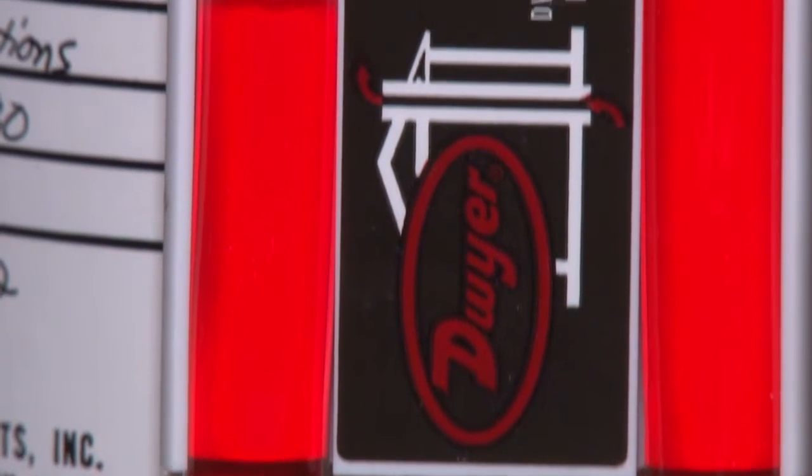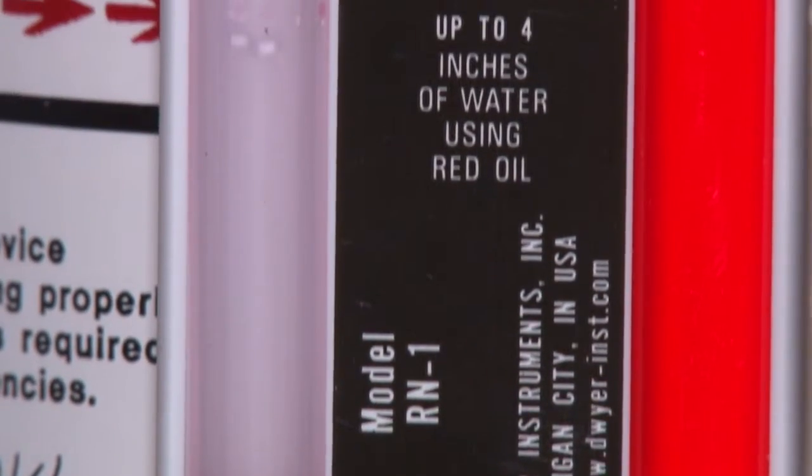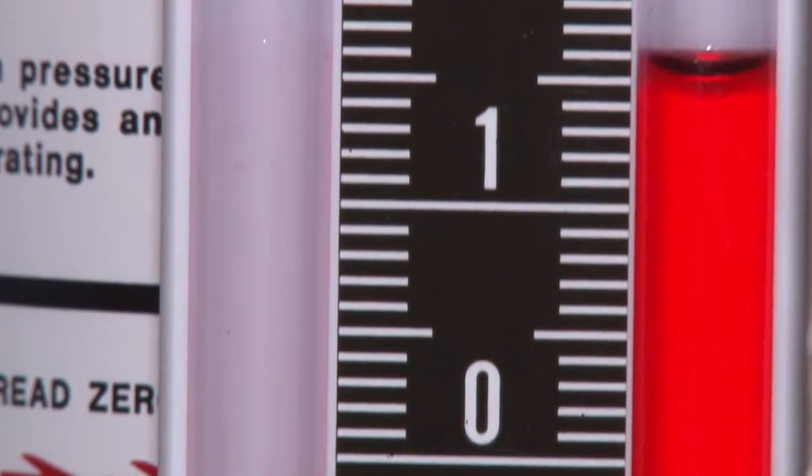That's a key point. Sneed adds that while $1,500 may sound high, when you compare it to the potential costs of fighting lung cancer, it's a bargain. You would spend hundreds of thousands of dollars dealing with lung cancer, so to try and prevent that for a cost of $1,500 is probably a pretty good deal.